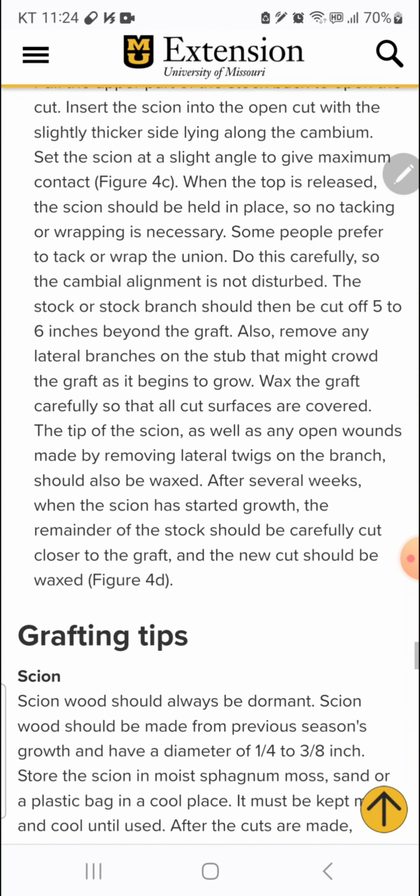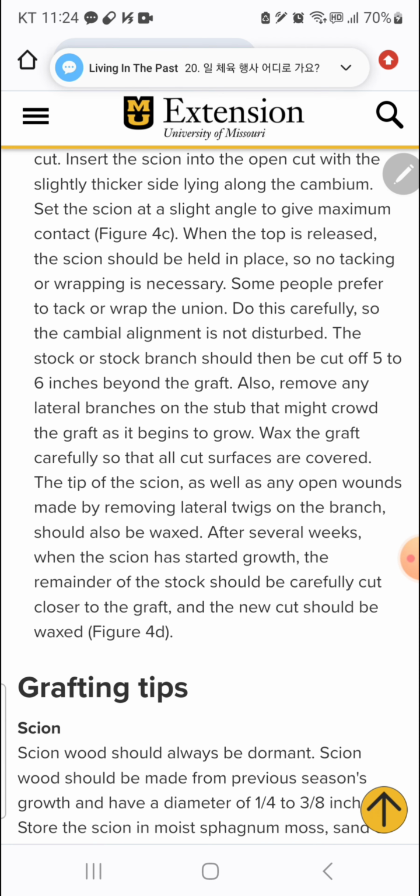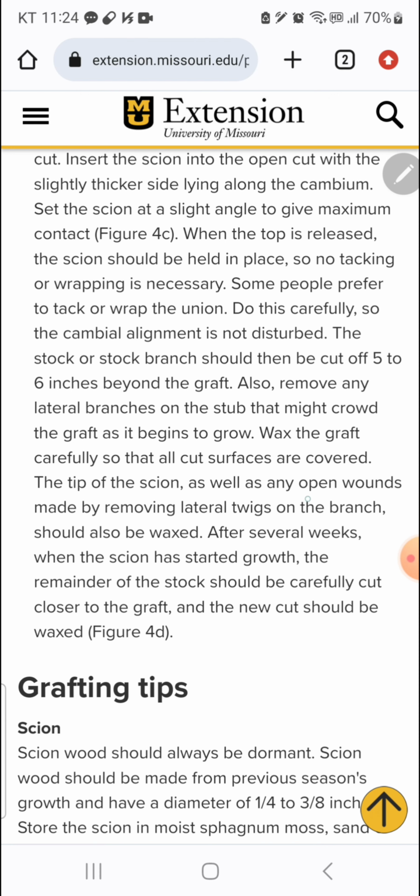Okay, I got it. When the stock is released, the scion should be held in place, so no tacking or wrapping is necessary. Some people prefer to tack or wrap the union, so do this carefully so the cambial alignment is not disturbed. The stock branch should then be cut off 1 to 2 inches beyond the graft.